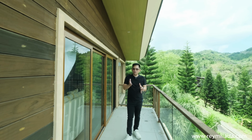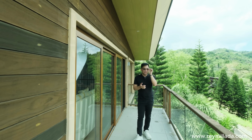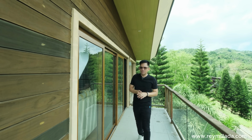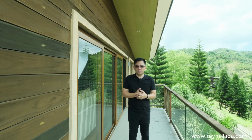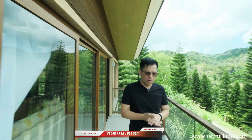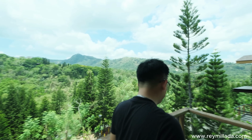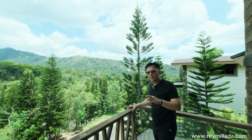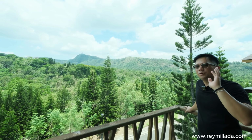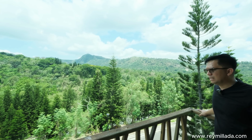Alright, so before we end our house tour dito sa Tagaytay Highlands, thank you so much to our listing agents and brokers for bringing us dito sa most exclusive, fascinating property in a mountainous area dito sa Tagaytay. By the way, this one has a total lot area of 478 square meters and total floor area of almost 500 square meters across 3 levels. On the ground floor, for the first level, you have the 4 parking spaces and the staff room area with a kitchen. And then on the second level, your family area, your game area, your electrical room, and the lanai area, big kitchen space and open layout living space.